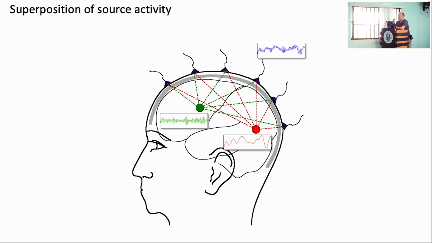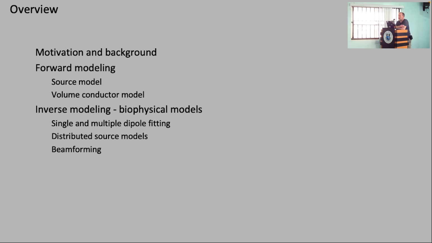An electrode that's in between picks up a mixture, and the one at the back mainly sees the occipital activity, the one at the front mainly the high frequency activity. So we always have these mixtures. If we're looking at the data at the channel level, so at the level of the electrodes or at the level of the scalp, we always see a mixture of underlying activity, and with source analysis, we're trying to understand where the activity is coming from in the brain.